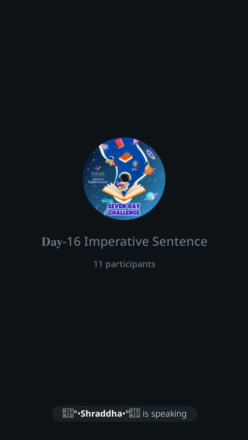Okay, let's see the commands. It is for direct and clear. Commands are strong and direct imperative sentences. They tell someone to do something right away without asking or suggesting. Commands often sound firm and are typically used when authority or urgency is needed. Here is the example: close the door, a direct instruction to shut the door immediately. Another example: stop talking, a firm command to end conversation instantly.